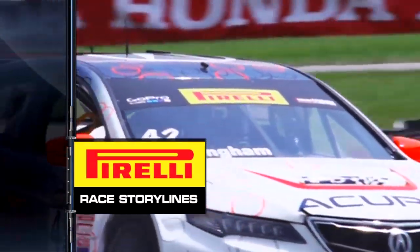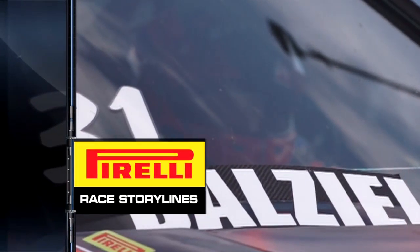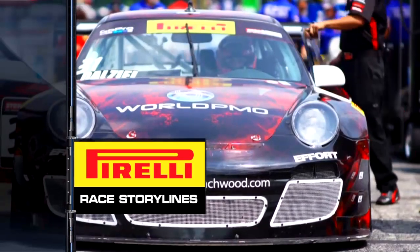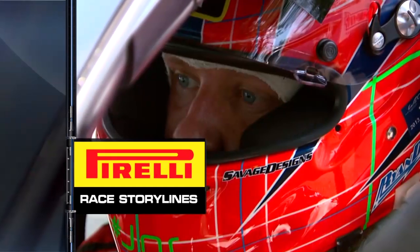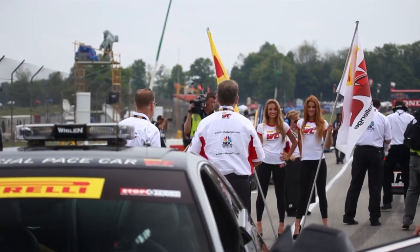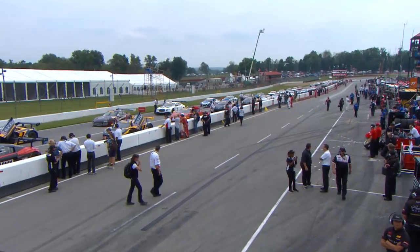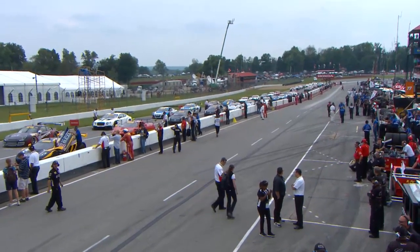It's going to be fun to watch. That Real Time team has been so good at Mid-Ohio — now an all-wheel drive battle. And the other big storyline: Ryan Dial in the Effort Porsche. He's run at the front here before in World Challenge competition and he's going to be on it today. That sets up the scenario for what should be a fascinating couple of rounds here — Rounds 11 and 12 of the Pirelli World Challenge GT, GTA, and GTS Championships.